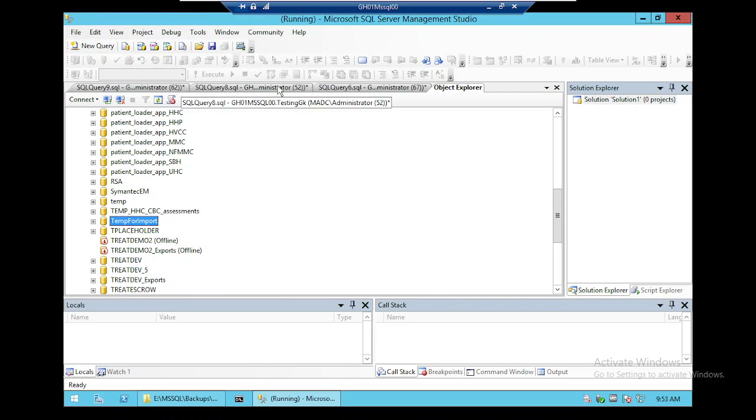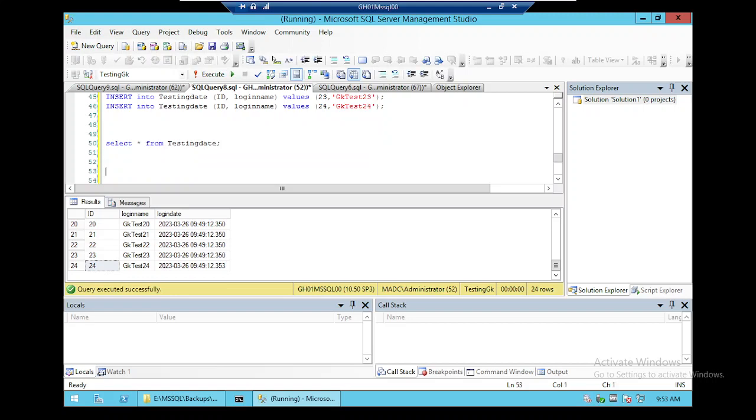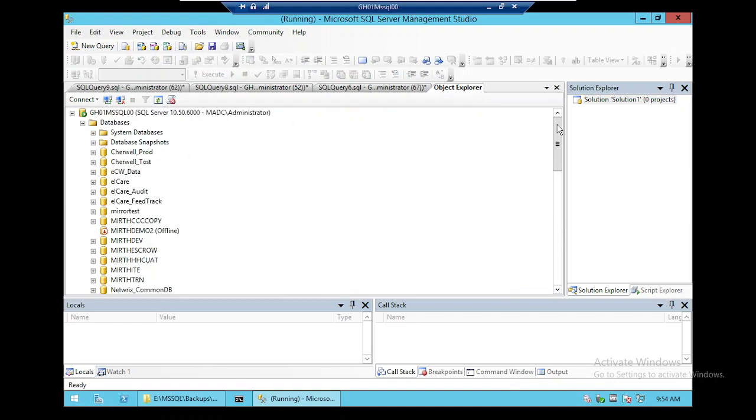So how do we restore it? For restoring it, we first need to apply the full backup, then the differential backup, then the transaction log backup, as I already told you. So let's go to the database.